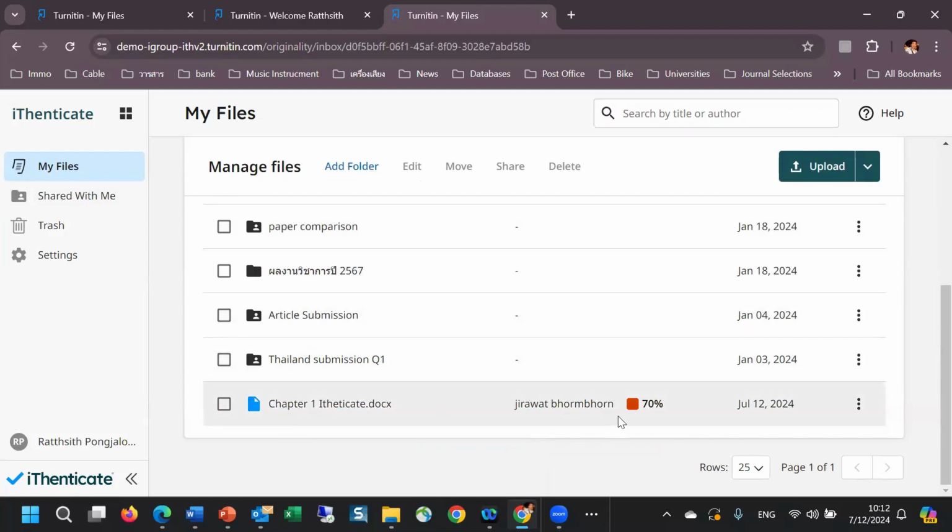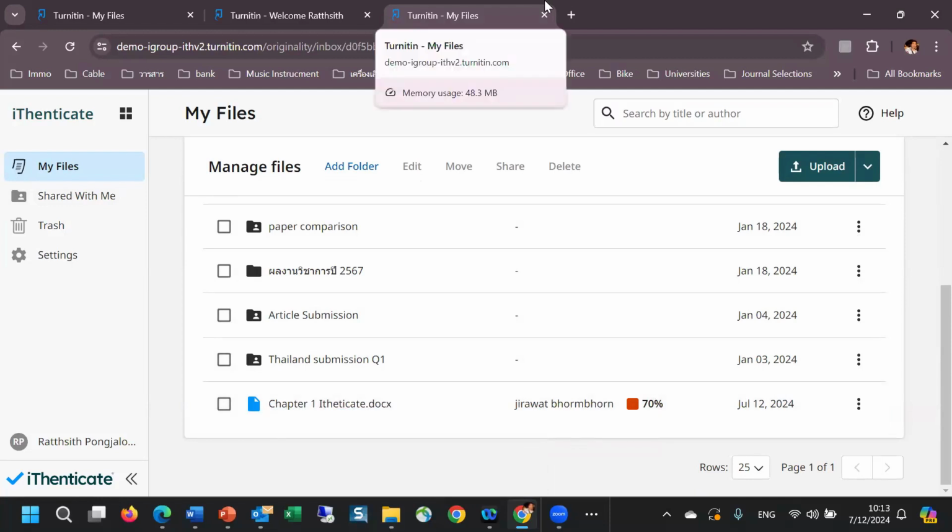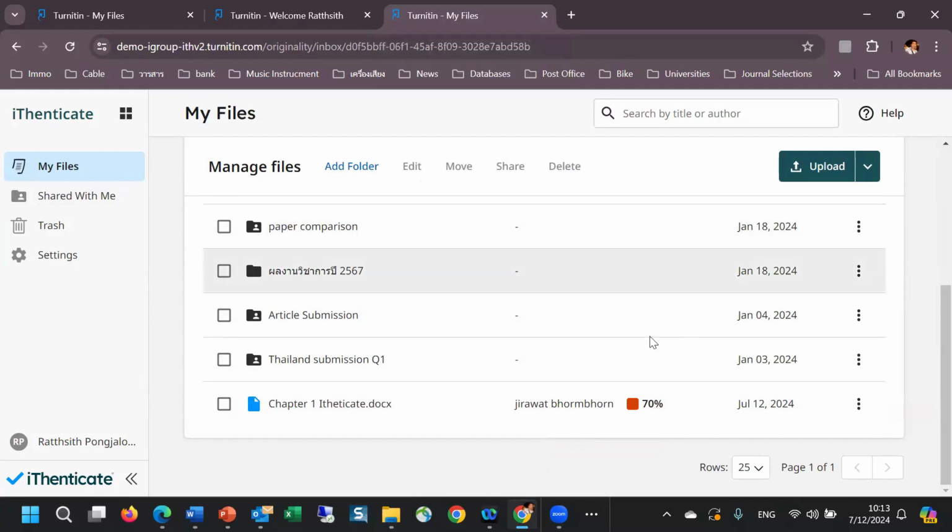When it finishes, you get a percent. It takes just a few seconds. It won't be long. It doesn't take a minute, doesn't take hours. 70%. Just a few seconds.